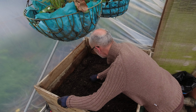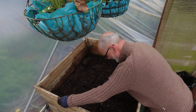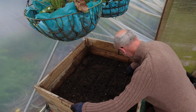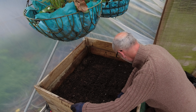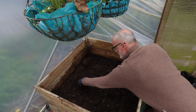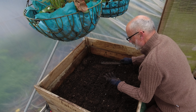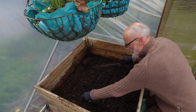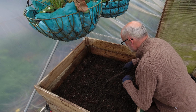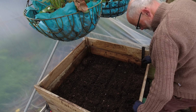So you get the idea. It's very rudimentary setting out, but it does help to get a bit of space, because what I'm going to end up doing is planting multiple seeds into these junctions, and I'll wait for them to germinate, and I'll take the strongest plant and simply clip off, by cutting the stem, the seedlings that are smaller. So I just need to get my seeds into those cross points.